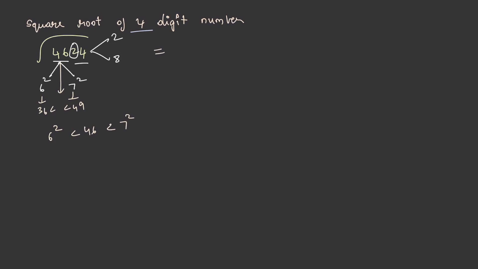So, the units digit of square root of 4624 is either 2 or 8. Let us understand what is in the tens digit. It cannot be 7 as it exceeds 46. It can only be 6, so it might be 62 or 68.